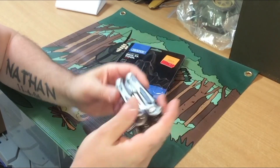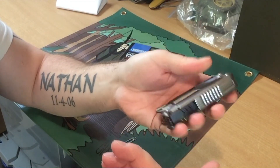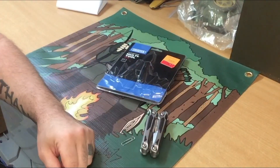As multi-tools go, throw it in your bag, wear it on your hip, whatever. Just be careful because it is a locking knife, depending on where you live and the legality of it. I just wanted to share that with you guys because there's not too many budget options out there. My Leatherman Wave I only got for 20 quid because a friend saw it at a car boot and bought it for me — I couldn't spend 80 quid or whatever they cost nowadays. As a second option rather than the ones that sell at a camping shop, that's a good bargain. If you can pick one up and you're on a budget, pick one up.